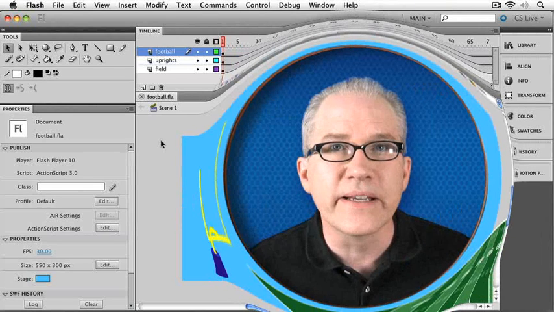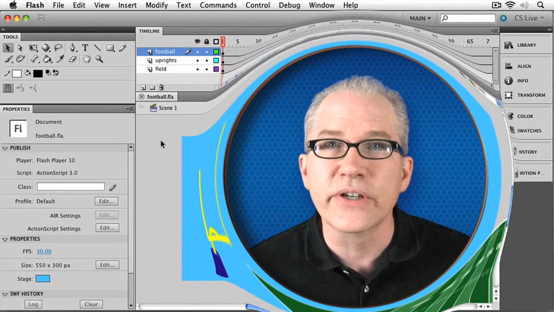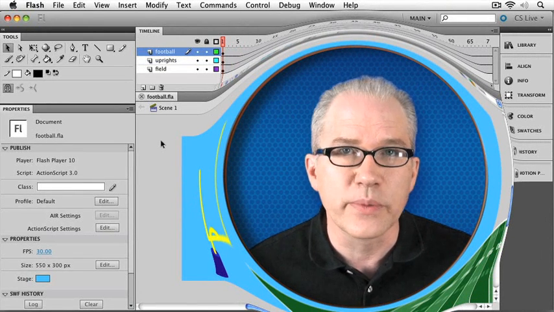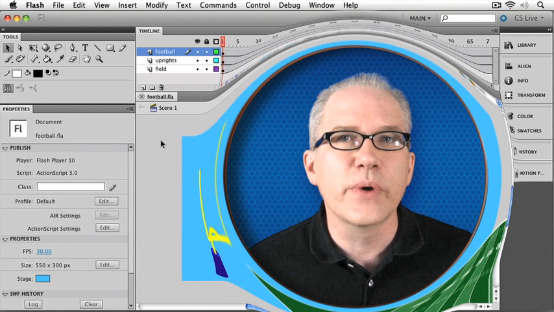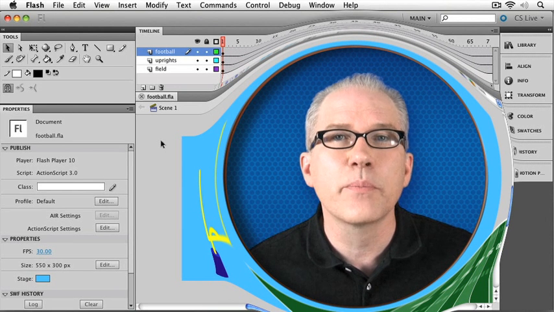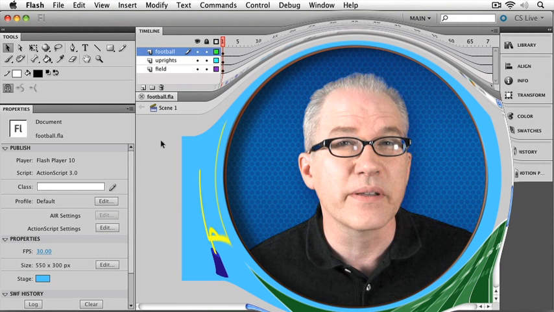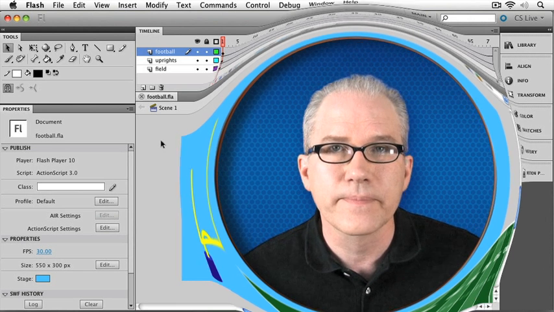In this chapter, we're going to delve a little deeper into movie clips and take a look at the new 3D properties that work with Flash Player 10. Of course, along the way, we'll have a few animation tips and techniques, but the big new topic will be the movie clips themselves and what you can do with them.